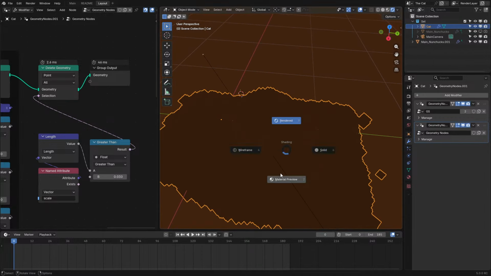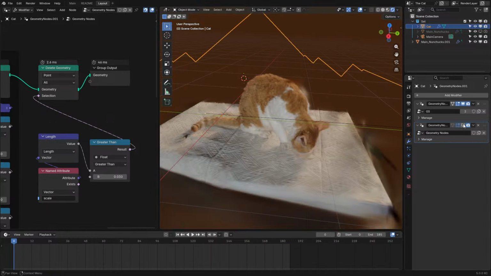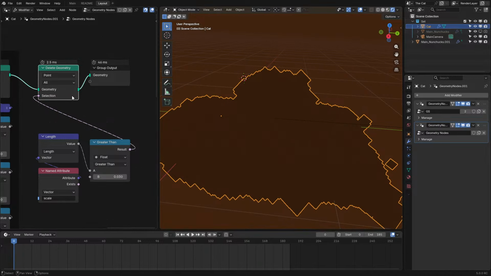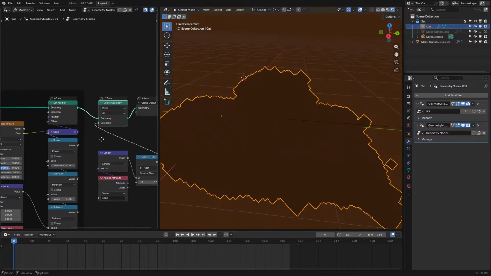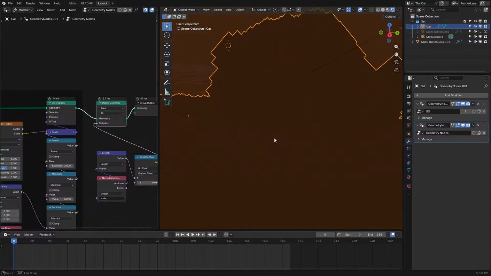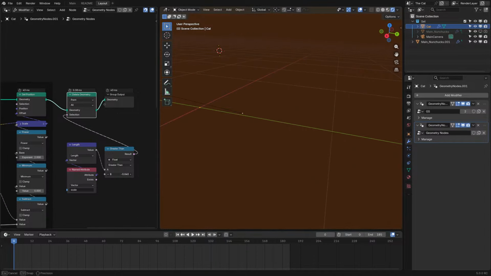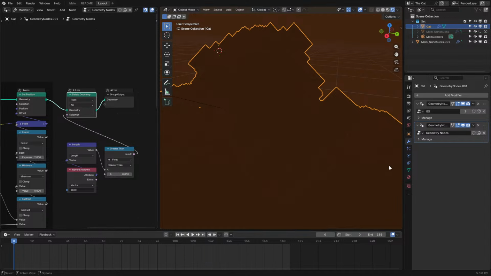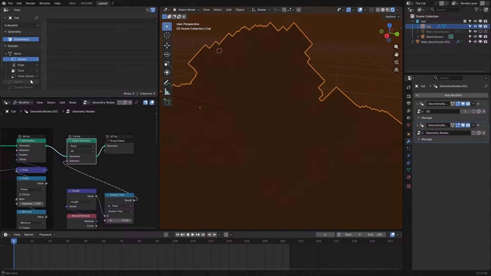Or no, it's still not rendering for some reason. Very, very odd. Why did it stop rendering? Because... No, that's so weird. Is that a bug? Spreadsheet.